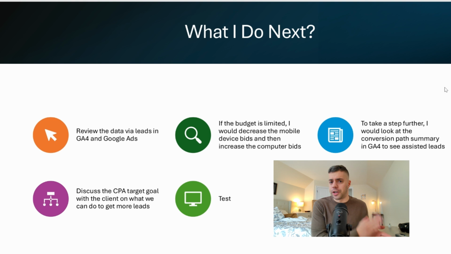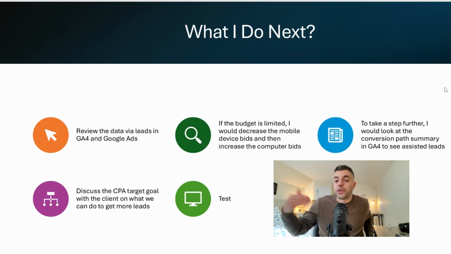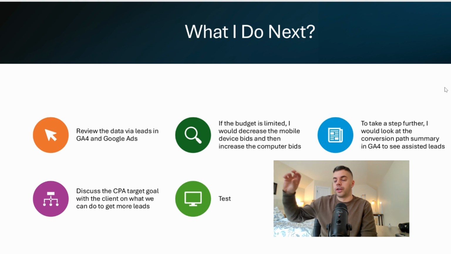Take a step further, as I mentioned, have GA4. You can go into the data, but you can even take it a step further, and you can look at the conversion path summary, get an idea of how many assists paid search might have. They're not getting the final click attribution. That's also important too. So I mentioned that part with mobile. If I'm on my phone and I come to a website and I don't convert, but I come to it via desktop, like let's say if I email myself the link to finish it, you can potentially see that path within GA4. Not exactly one for one, but you can see like an aggregate view. That can actually be really helpful and say, okay, mobile doesn't always convert, but it did assist with a conversion. And if it did, you may not want to play around with those device settings then, because you don't want to lose out on that lead.